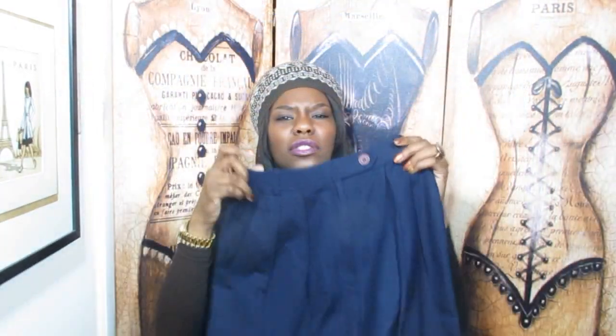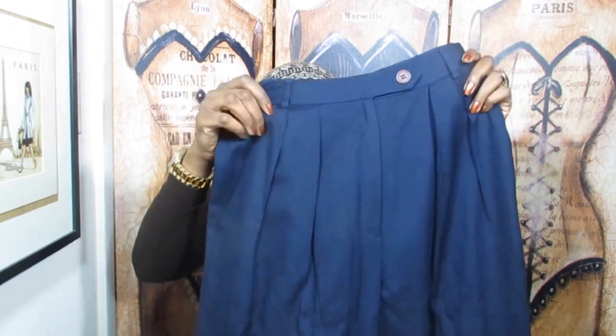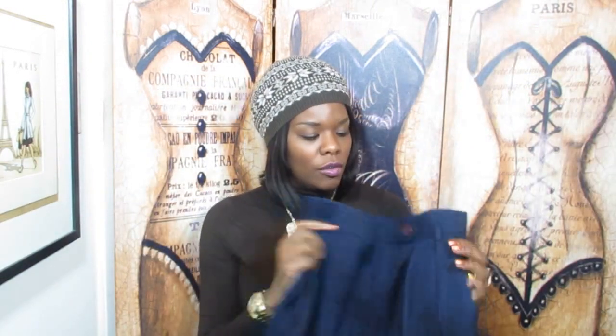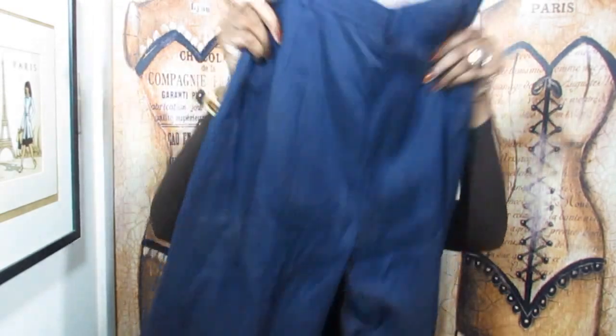I actually got two pairs of jeans and two pairs of pants for a dollar — not four jeans. I got a pair of trouser pants by Even Picone in a size eight — I got an eight because the waist looks really small, more like a six. Just a regular trouser pant with a little weight to them, so I figured they'd be fine for fall, or in winter with some leggings underneath. Originally eighteen dollars with seventeen dollars off.